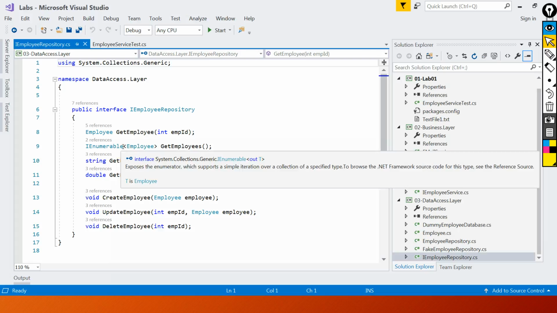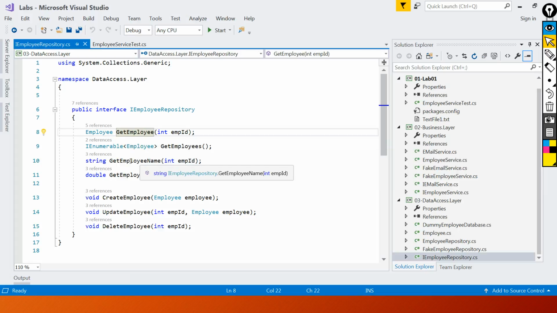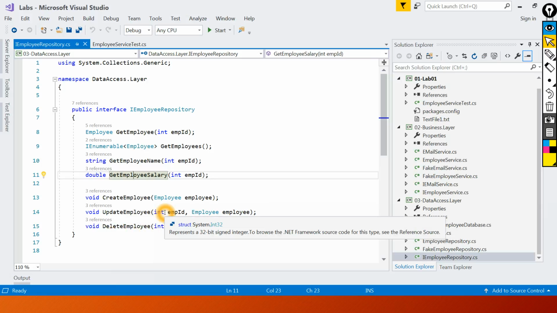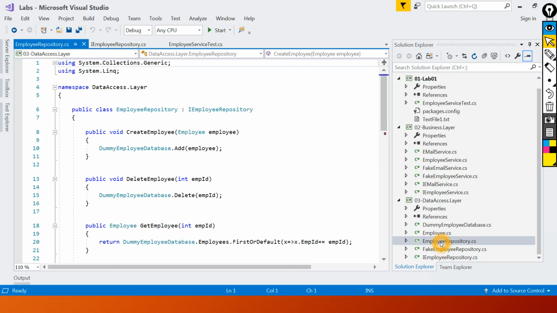You can see here GetEmployeeName, Salary, CreateEmployee, Update and Delete. So this is the interface of the employee repository, and I am implementing that interface in the EmployeeRepository class. So for now, forget all other classes, just keep focus on IEmployeeRepository and EmployeeRepository.